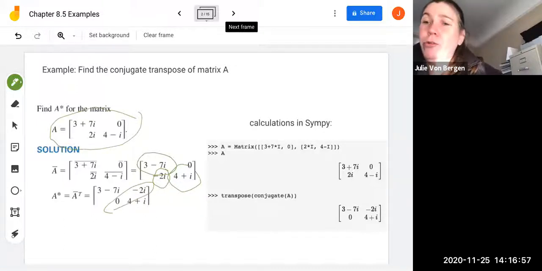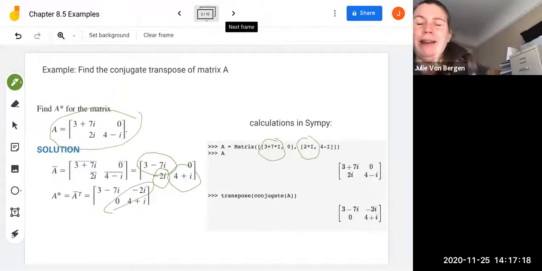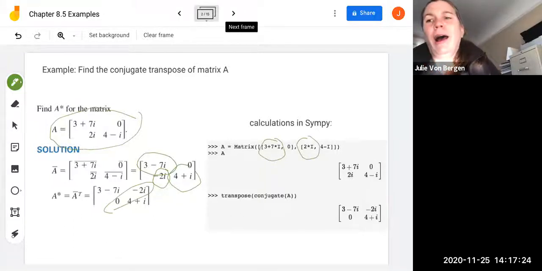You can also do these calculations nicely in SymPy. So what's important to know in SymPy is you don't use a lowercase i for the imaginary number, you use an uppercase I. And then when I type 3 plus 7i, I do need to say 7 multiplied by I. So the star here in SymPy is multiplication, the same with 2 multiplied by I. I often forget to do that, and I get the error message in SymPy. So if you just type 2i, SymPy is going to give you an error, and it might take you a minute to figure out why. So remember to put the multiplication there.